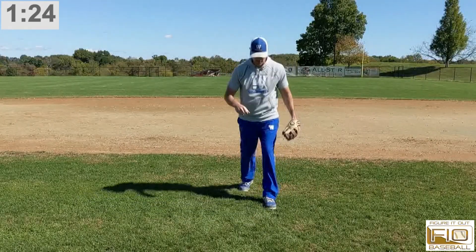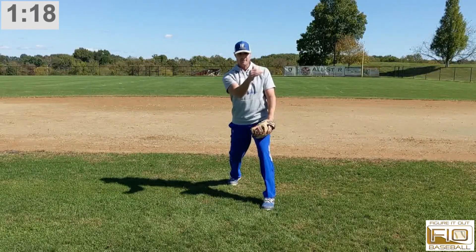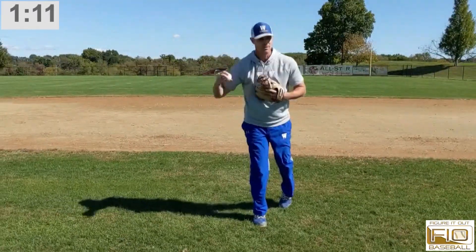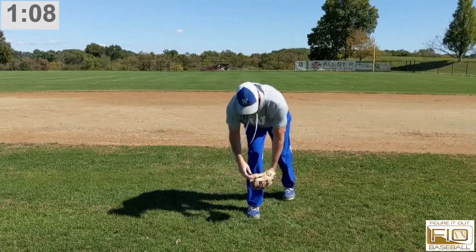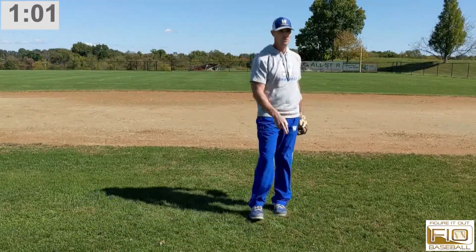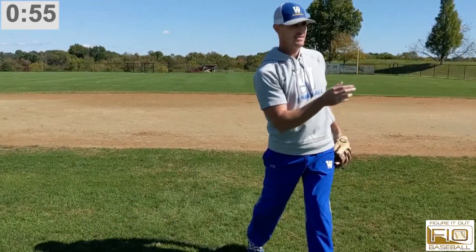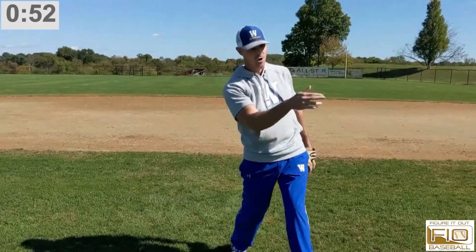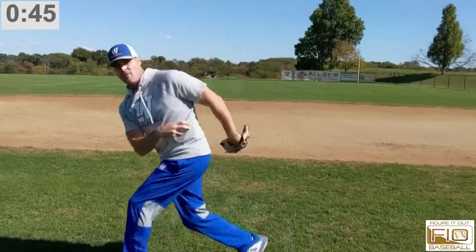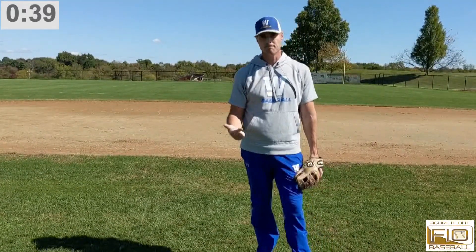As we talk about the throw — this is going to be a throw on the run. The key to being successful and accurate is to throw low, from a low sidearm slot. You can't get up on top. As you throw, think about two things: one, elevating your body through your throw, and two, taking your belt buckle right at your target. Doing those two things, you won't get a ton of run movement — you'll still get a little tail but keep it much more accurate, as opposed to guys who fall off and produce tons of tail that is really hard for your first baseman to receive.